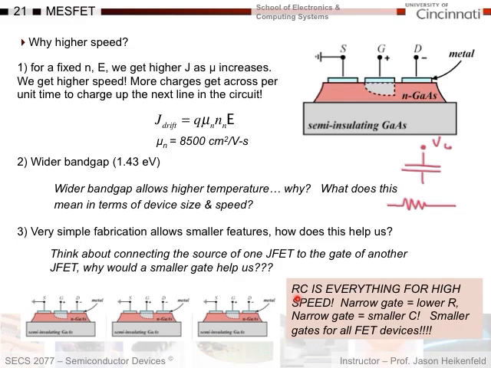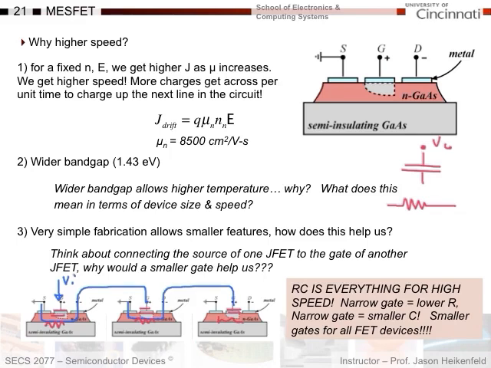Okay, so let's say I have a bunch of devices here, and don't worry about the voltages or things like that. Let's say I'm going to do an input at this gate here, so I'll bias this one, and that'll be my input voltage. Then I'll use this transistor to modulate through the drain to the next transistor. And then this transistor will modulate through the channel, through the drain, to the next transistor. Again, if I look at this, here I have a capacitance, here I have a resistance, here I have a capacitance, here I have a resistance, here's another capacitance, here's another resistance, if I were to keep this going.